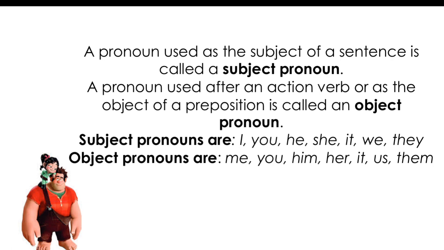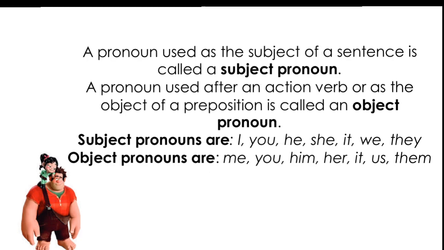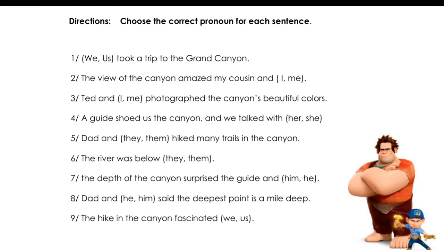Just say I is subject, me is object, he is subject, him is object, she is subject, her is object, we is subject, us is object, they is subject, them is object. You and it can be subject or object. So please remember subject and object pronouns. And now let's go and work.